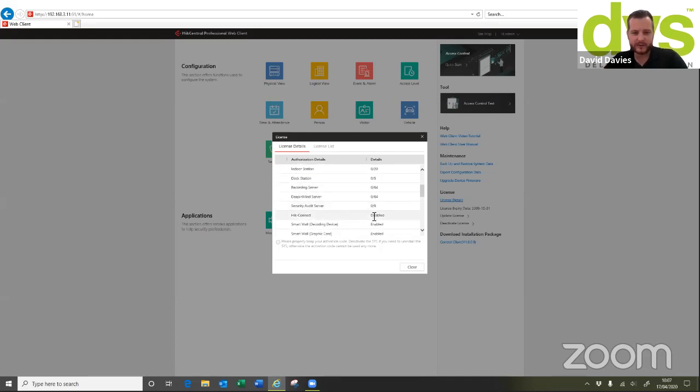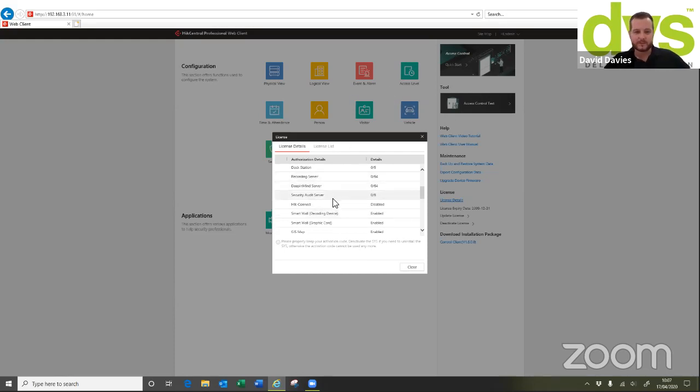Secure order service, HikConnect, smart wall. So the smart wall is a license. Once you buy the license, it unlocks it, so it allows you to use the decoder product, so a decoder for a video wall. So again, really powerful. But you have two versions, the decoding device, the hardware decoding, and a graphic card. So if you've got a PC with an accelerated GPU, for instance, you can choose the graphic card and it simulates a decoder but inside the PC. It depends on what you're trying to do. Some people prefer the video wall, but you can use it within the PC environment if you've got a graphics card that's powerful enough.